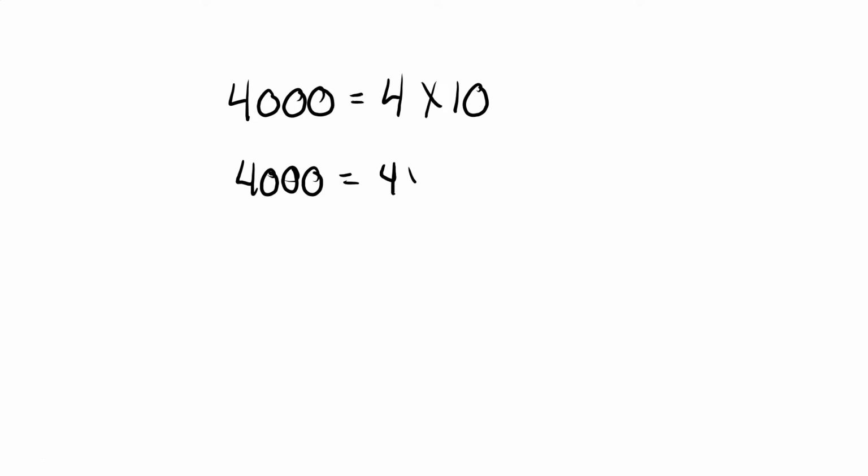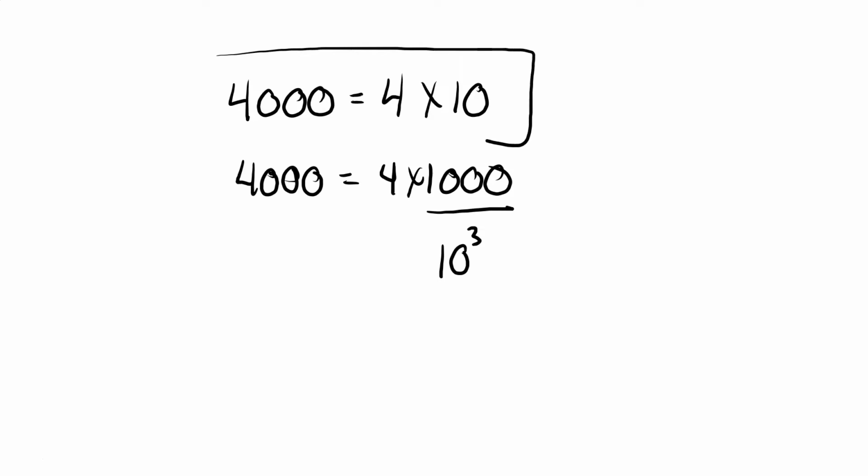The key to keep in mind here is that we're always working in an equation. An equation means that things always have to stay in balance. Sticking with a simple number, if we've got a number like 4,000, that's equal to 4 times 10 to some exponent. You're probably familiar with the fact that 4,000 is equal to 4 times 1,000, and 1,000 is just 10 to the third. So to answer our original question here, 4,000 is equal to 4 times 10 to the third in scientific notation.